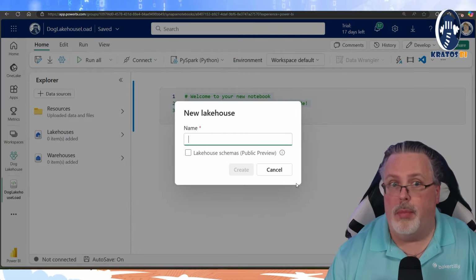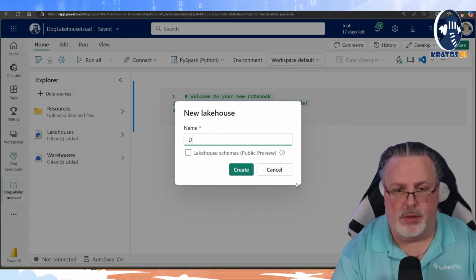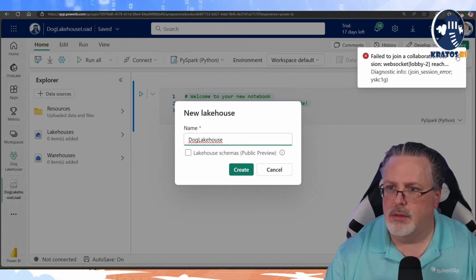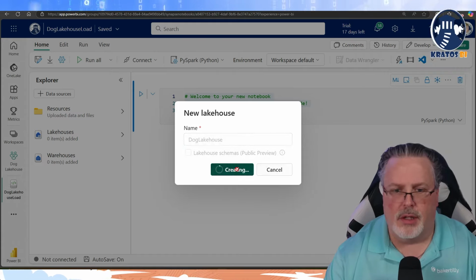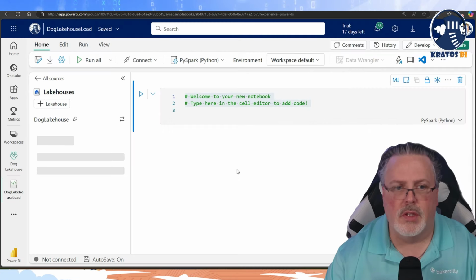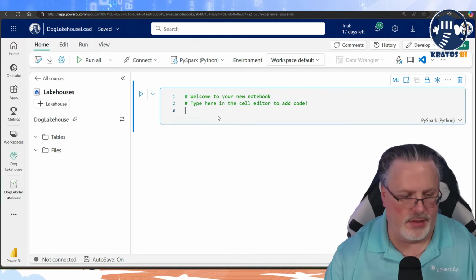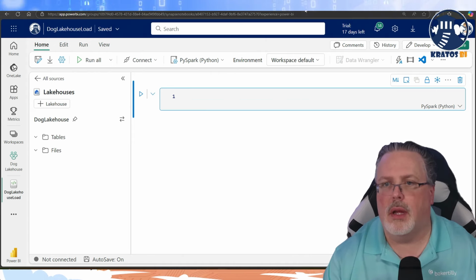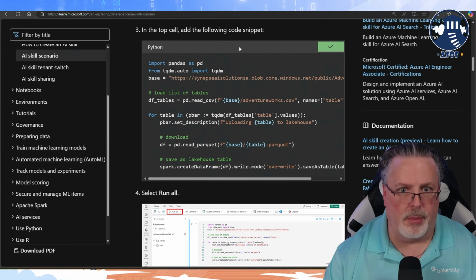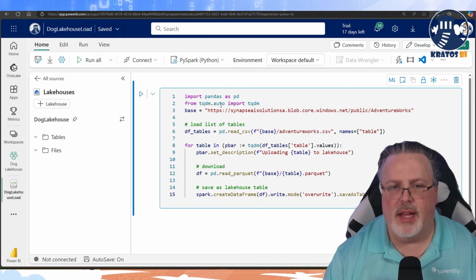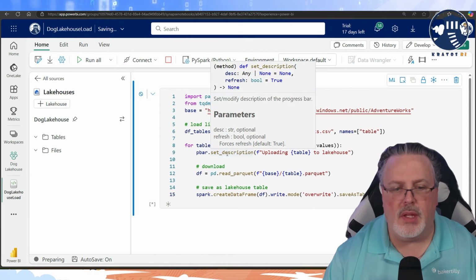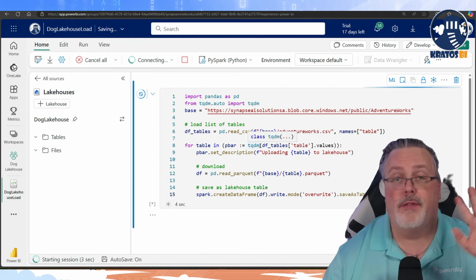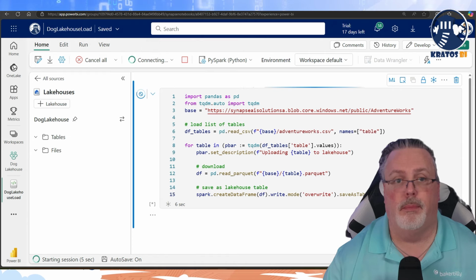All right, so no magic up my sleeve. So dog Lakehouse. Right. Okay. Whatever. Create. All right, so that's going to be created. Now this session's going to go up. I'm going to, oopsies, that's the wrong thing. I'm going to go over to here. I'm going to copy that. I'm going to paste that in, and I'm going to run it. As this is going to spin up and start to run, this will load up the full AdventureWorks Lakehouse. It's just going to make that available, okay?